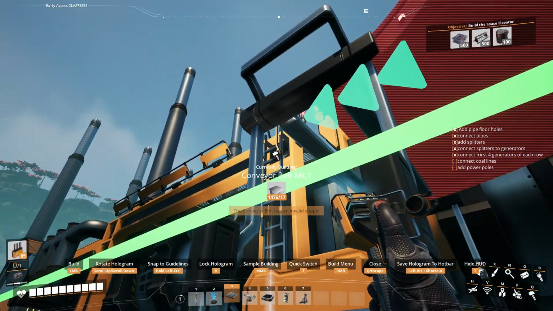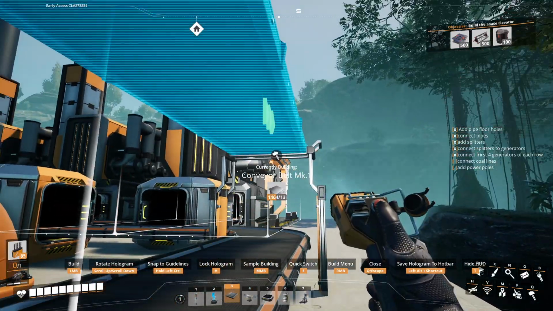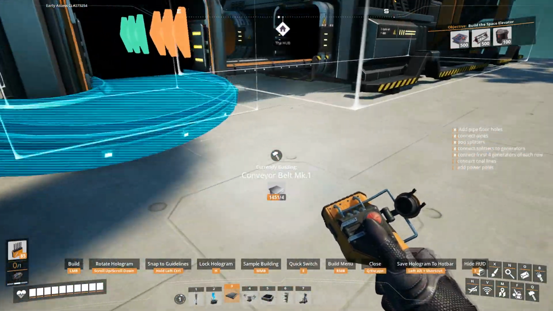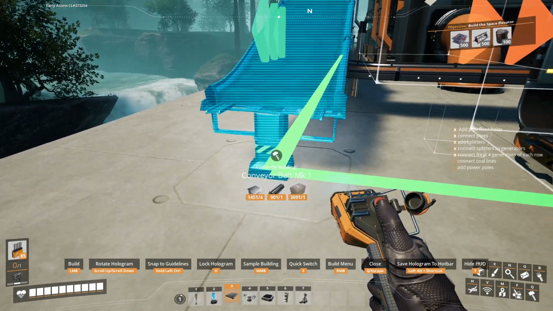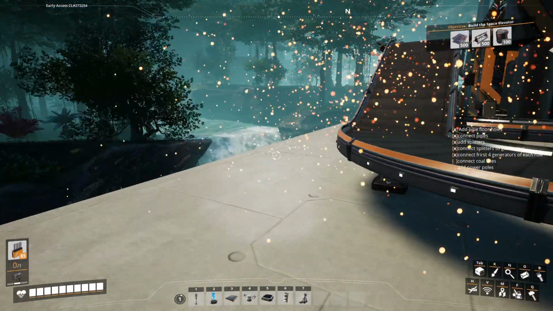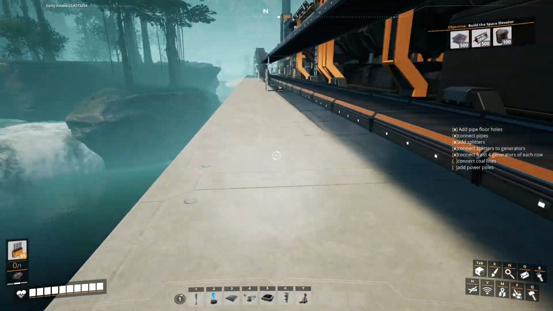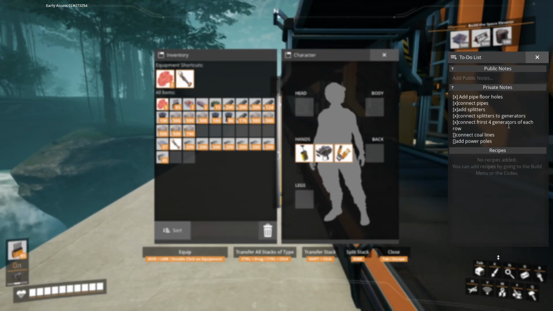So one and two, and then it's going to come down. Okay, it doesn't go in there nicely, so we're going to go one, two, and in. So that's all of the coal lines now hooked up and going into their respective machines.